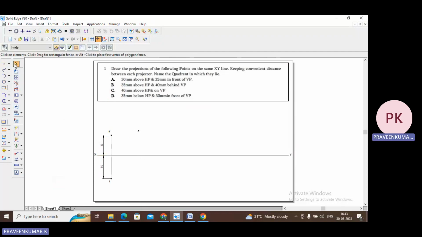I'll construct a point and go to smart dimensions. Measure the distance between this and this. It is 35 mm. It should be 35 mm above HP. So I constructed a point 35 mm above HP.